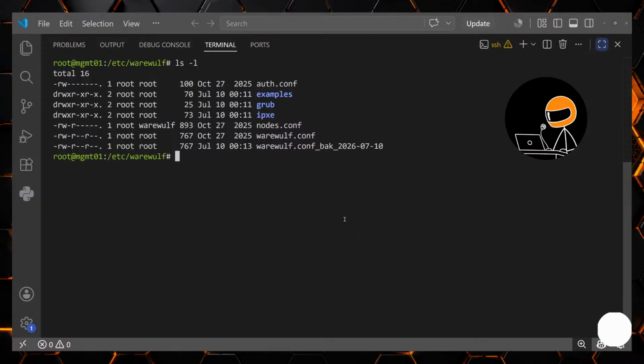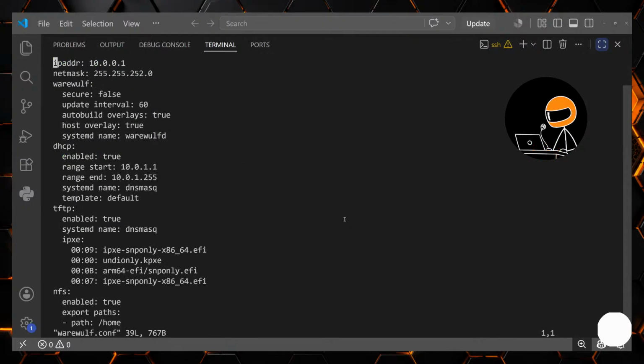Now I'm going to use vim, my text editor, to edit the Warewulf configuration file. In here, I have the IP address for my virtual management bridge 01, or virtual management bridge 1, which is the private network that I am going to be talking on with my worker nodes.